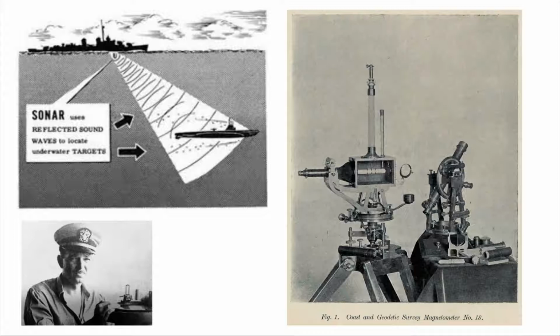Well, here are a couple of the instruments that they used. They devised this sonar, which is kind of like a sound-based radar, which operates underneath the water. You send this out, and whatever bounces off something, it sends these waves back down and lets you see what's underneath the water. This one is a magnetometer, so you can read the magnetic fields that are being produced by the U-boats underneath the water as well. So these two devices helped these Navy operatives find out what's underneath the water.